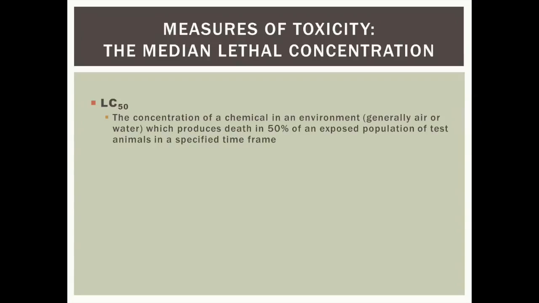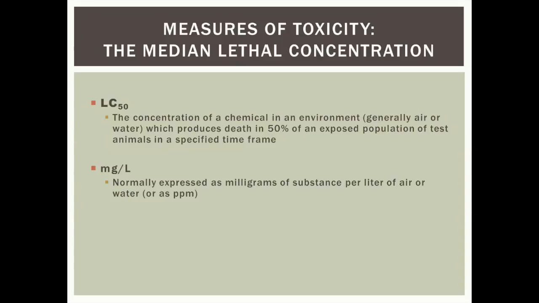Now let's talk about median lethal concentration. This is the concentration of a chemical in an environment, generally air or water, which produces the median lethal dose. The median lethal concentration is typically expressed as milligrams per liter when it's airborne, or as parts per million when it's in water.